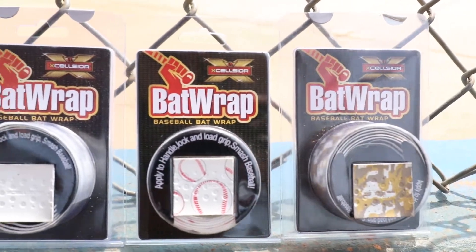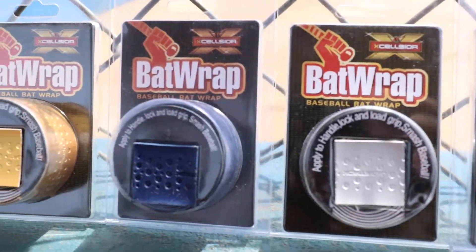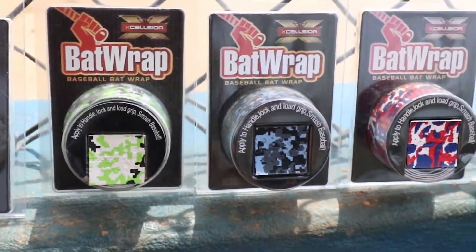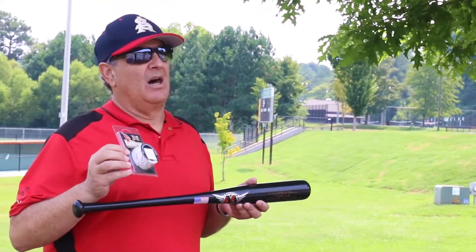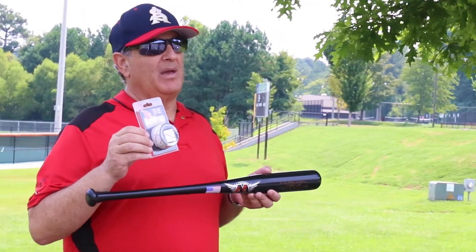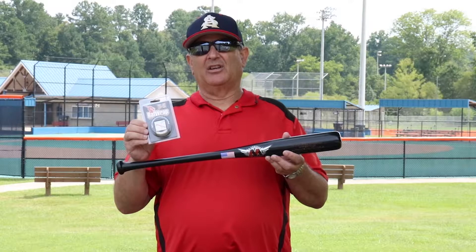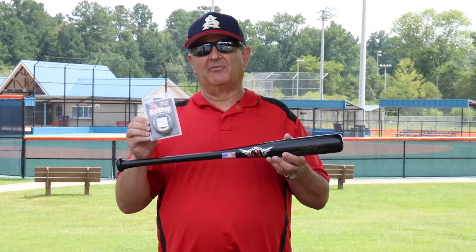We make this product in a 1.1mm width, which gives perfect feel after it goes on the handle of the bat. It truly locks and loads the player's grip without the need of any pine tar or grip stick, although you can apply that right to the grip after it's on the bat. It's custom made, custom laser cut, made out of a poly-durasoft rubber material, so it has a great spongy effect, but only to a limited way that conforms to the player's hands and fingers.